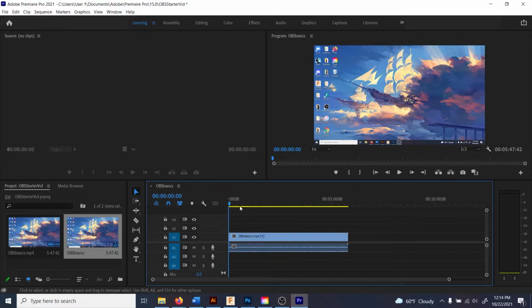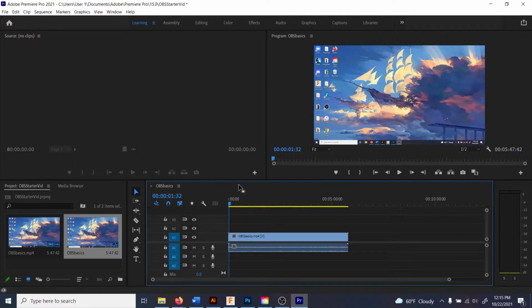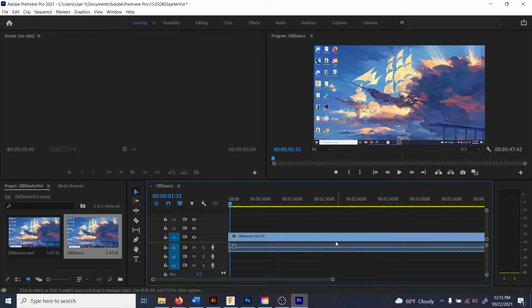We can change how we see things here or not. All right, so now I'm going to go to a specific time code because I have already written down where I want to edit my stuff out. So I'm going to go to 132. Let's see. Yep. How do I zoom in again? Nope. This way. Okay, so that is the zoom bar right here, so it makes it bigger, smaller, so you can see kind of like where you're at in your timeline.